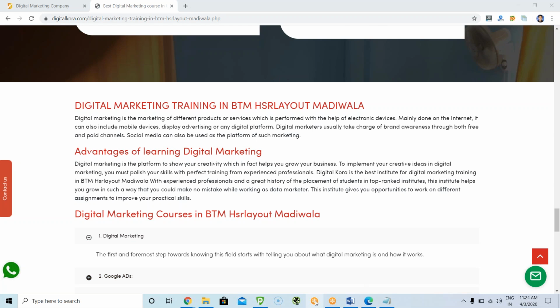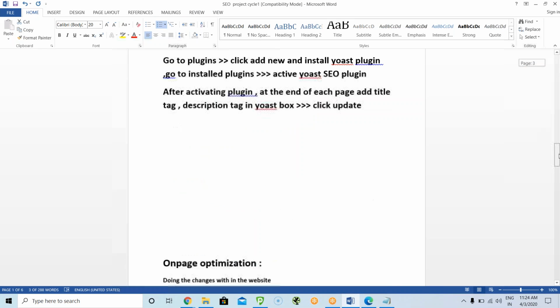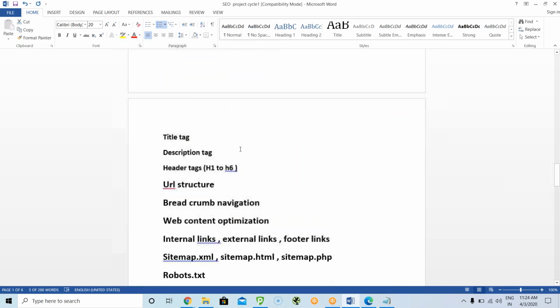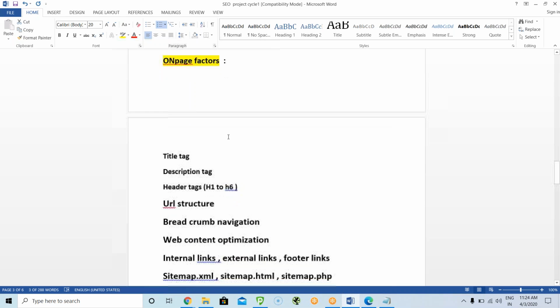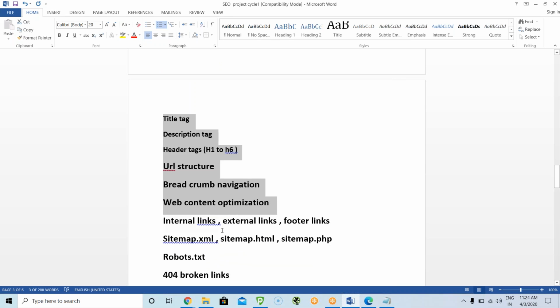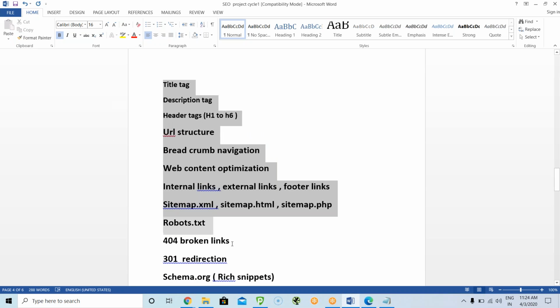Initially all these things will be missing. You need to find what is missing in the site. There are some standard factors on which you need to do auditing. Later we'll see how to do auditing. As of now, just understand that initially you need to check whether all these things are present in your site or not, either manually or using tools. The detailed auditing we'll see later; we have a 1 hour class only for auditing. So all these tags you need to check: whether the title tag is there or not, header tags are there or not, content is there or not.